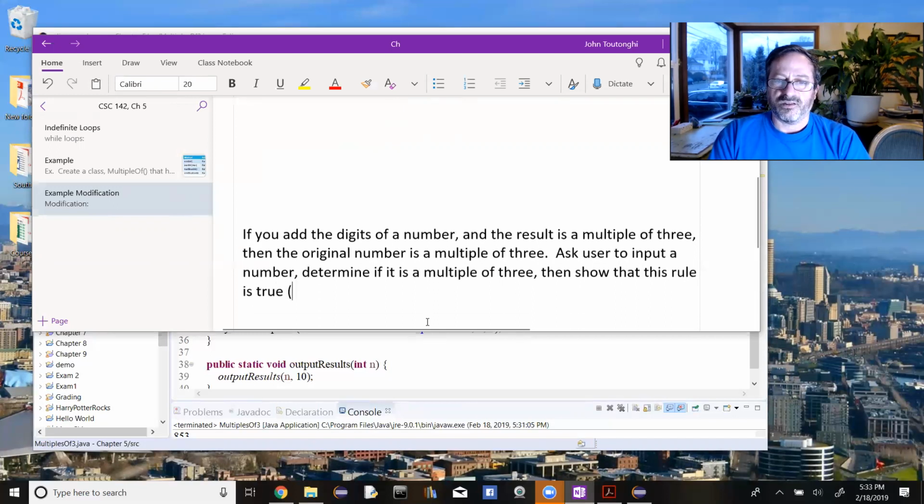In other words, show that the sum of the digits is also a multiple of 3.